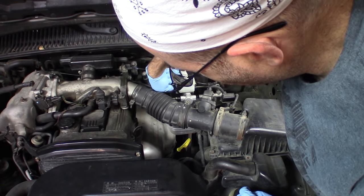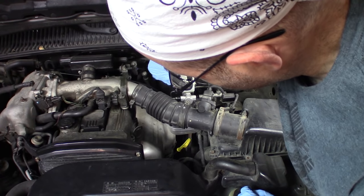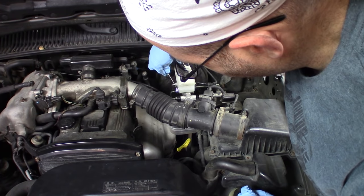You definitely want to be wearing gloves for this. Brake fluid is bad, poisonous stuff. You don't want to get it on you. And you don't want to get it on your paint, by the way. It will strip your paint.